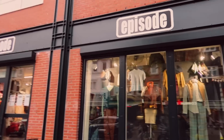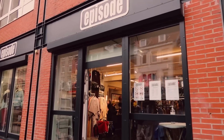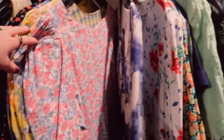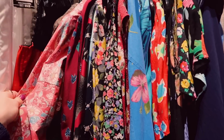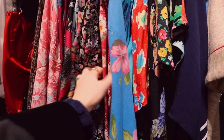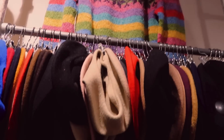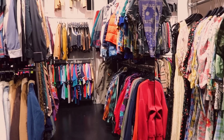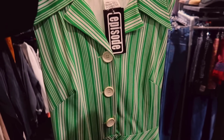We decided to give it a chance and test out a different vintage boutique than just Pick and Wait. So we came by Episode, but I might not have understood that the concept in Episode is very much 90s streetwear. It seemed like they had more for men than for women, and mainly the pieces were street inspired and not as feminine as I prefer. So it was a cool boutique if you like streetwear, but probably not if you're like me.